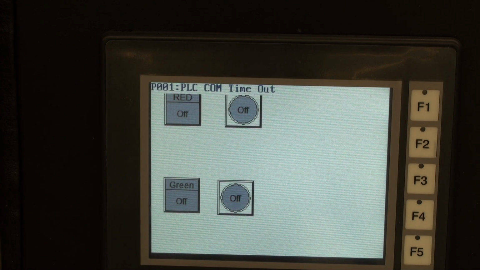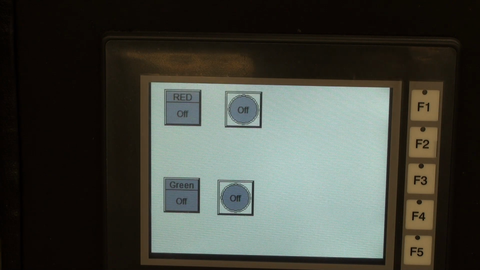The left side has buttons, the little square guys, and they're going to be virtual bits inside the PLC, that B address, just like we have T4 for timers and C5 for counters, and real world addresses based on slots and bit addresses and that kind of stuff. We have the same thing for virtual bits, so we're going to be using the B3 area of the processor when we assign these things.